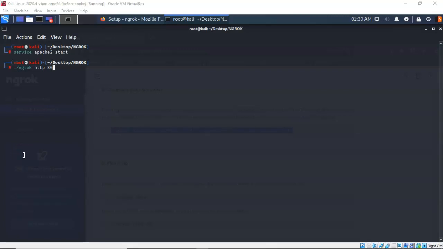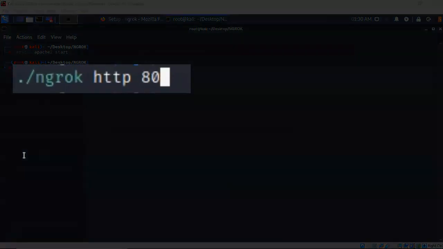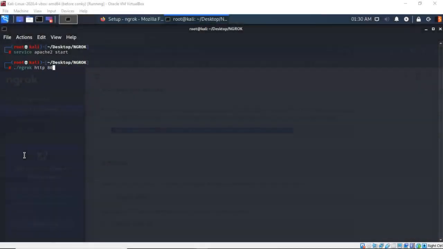At the prompt, I've typed in a slash that says I want you to launch from my root folder, which is my work folder for NGROK, the executable, and I want you to tell it that it's going to use port 80. Now once you've done that, just go ahead and hit enter.